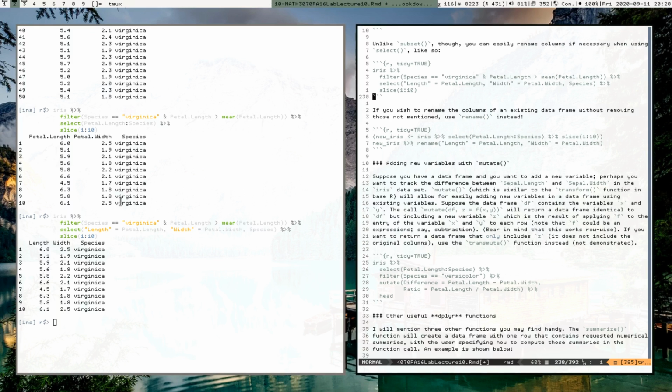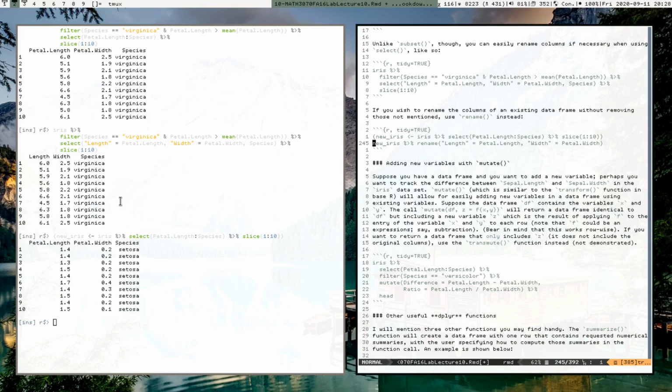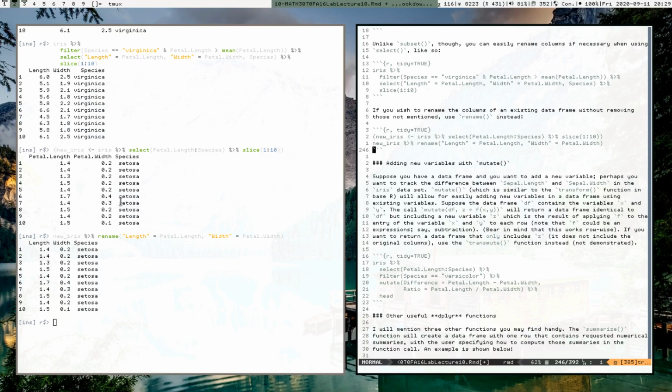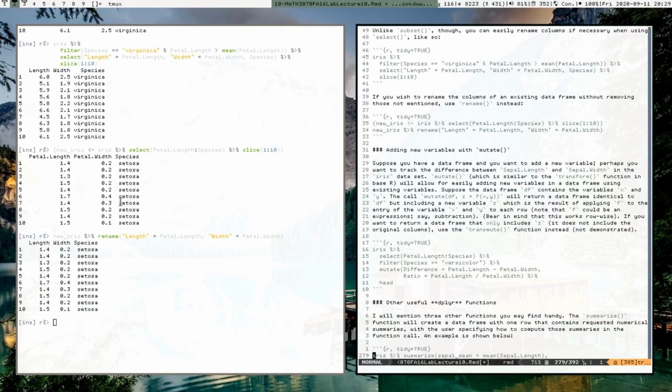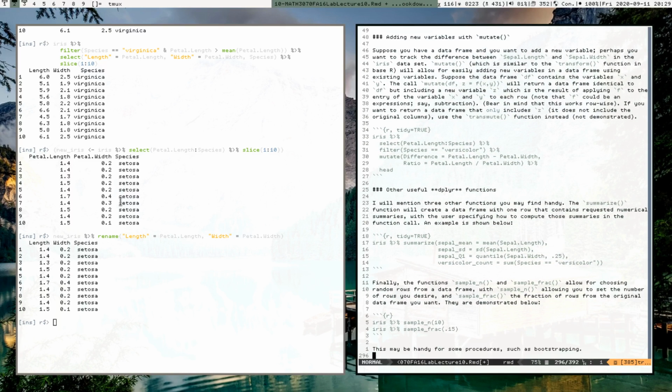And that's rather nice. Let's suppose that we wanted to just have the same data set, but all we wanted to do was rename the columns. So let's suppose that this was our data set, and we don't want to do any further subsetting with select, like selecting specific columns, and all we want to do is rename columns. Well, there's a function called rename that we can use to just return the same data set but with different column names.